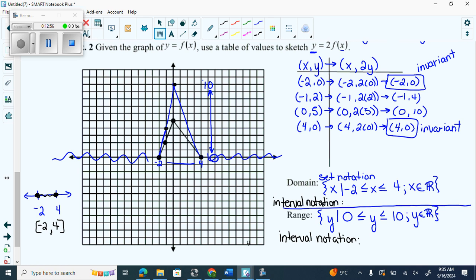So you're representing a number line. Square brackets for equal to. Can never equal infinity, so if you use that, can't. -2, 4, close brackets. Now if I take the y-axis as a number line, and I write it sideways, I'm going from 0 to 10. Can I equal 0? Yeah, I have dots on it. Can I equal 10? Yeah, I have dots on it, so it's closed dots. And then it's between them. So it's square bracket, 0, comma 10. Just write them in the order of the number line.